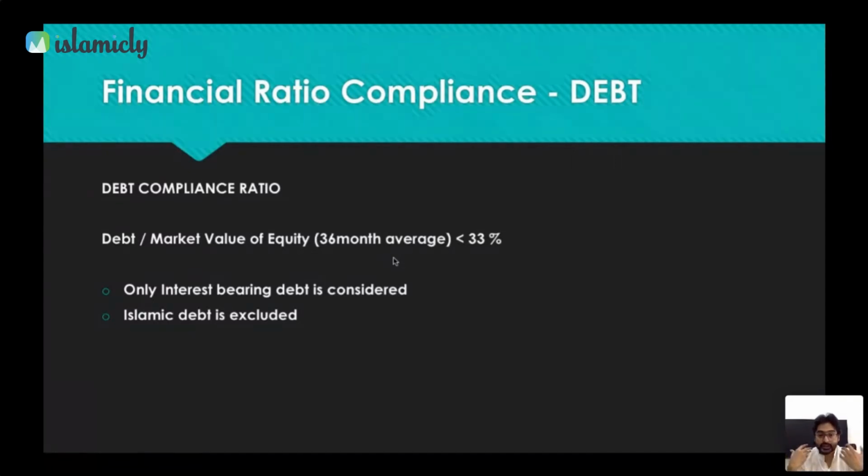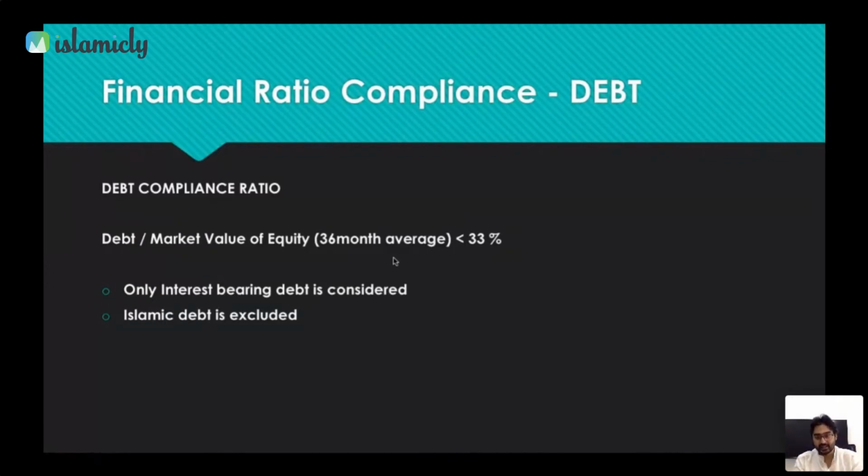What do the Sharia scholars think about market capitalization as a parameter compared to total assets? The key thing is that market capitalization considers a lot of things which may not be available on the balance sheet of the company. Let's say, for example, the goodwill of the company, right? The anticipated earning nature of the company, which has to be implicit in the value of the company. Thirdly, the scholars feel that the chances of manipulation of market cap by the management itself is less than for total assets.